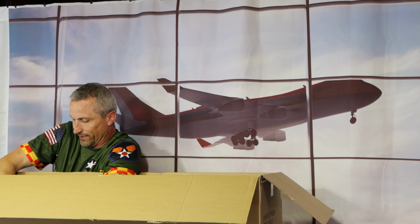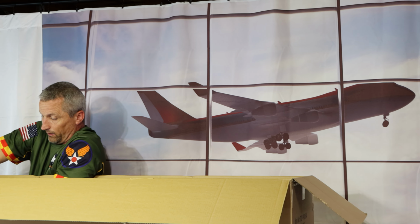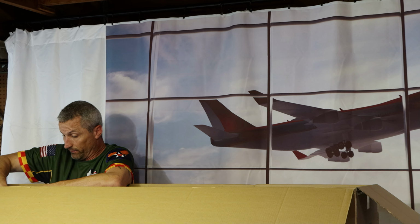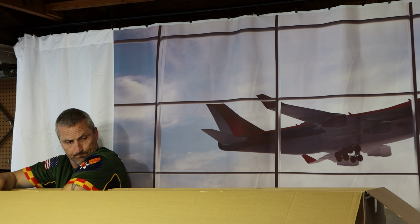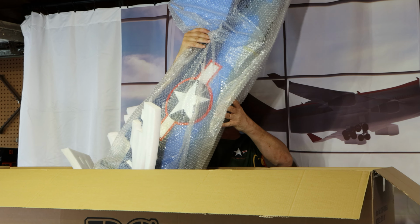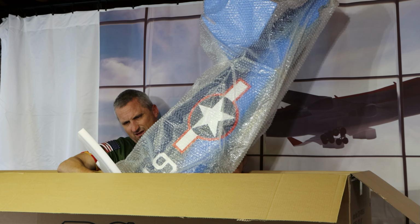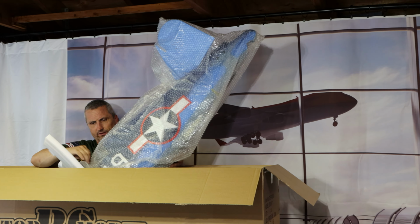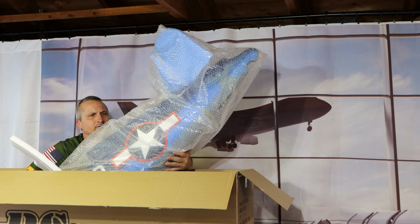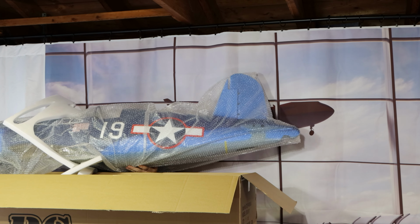This foam is so ridiculous. You can't even get the thing out. So it is a really, really well thought out packing job by whoever did it. So yeah, if you couldn't pick it up, totally comfortable getting it shipped. Oh yeah, I wouldn't worry about this thing getting shipped at all. Oh, this thing is gorgeous. Well, one thing I noticed, we got one little issue, but very easy to fix, and I don't necessarily think it was a packing problem.